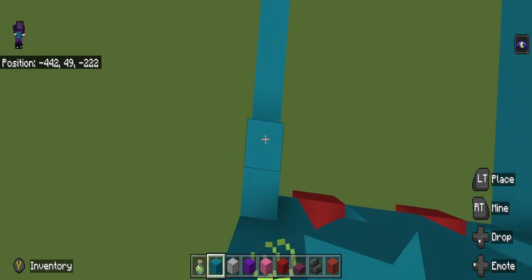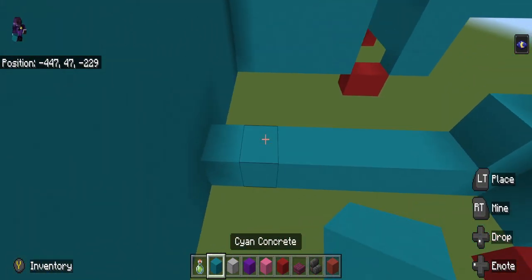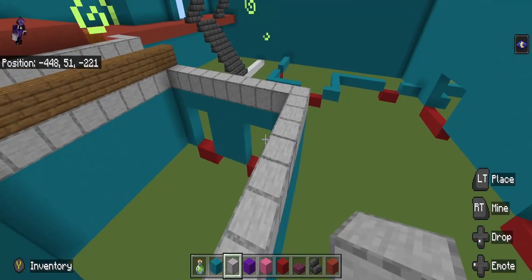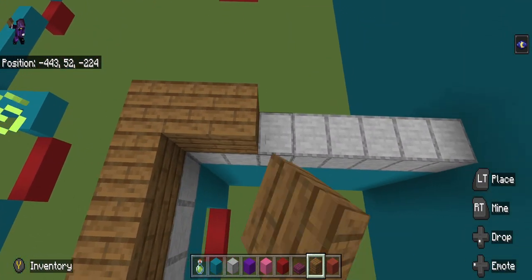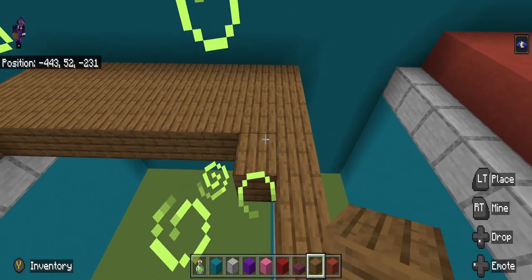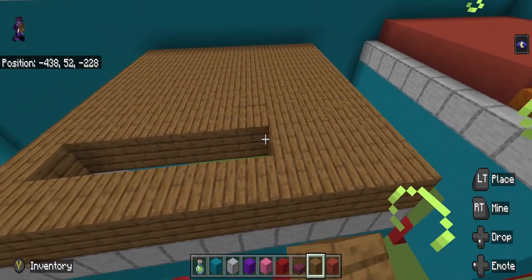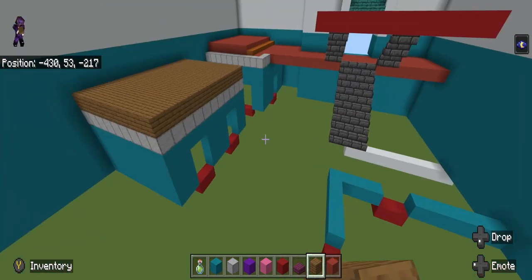And then increase this one just like this. And then increase this one just like this too. And then grab your smooth stone. Place them like this all the way around. And also grab your spruce planks. Place them like this on the roof. There you go. So we have done all the three rooms.